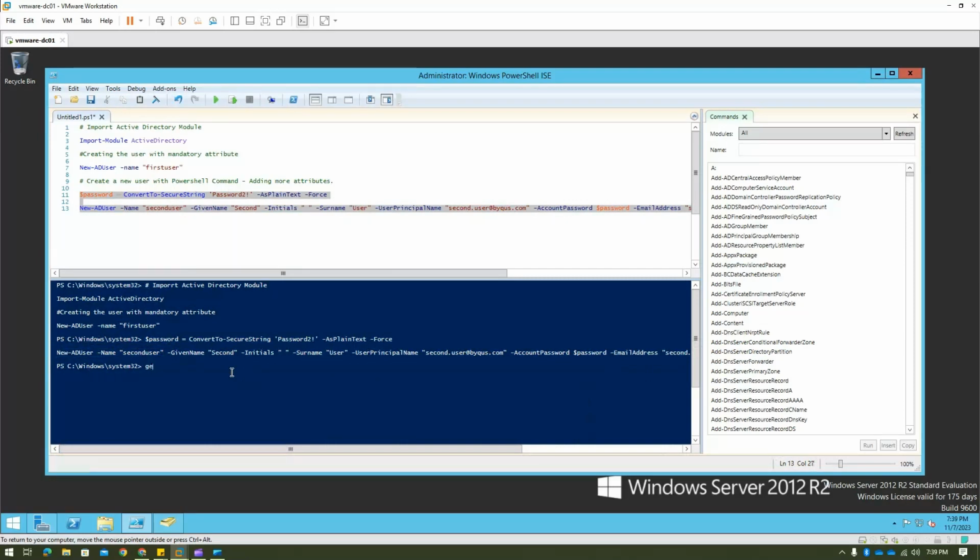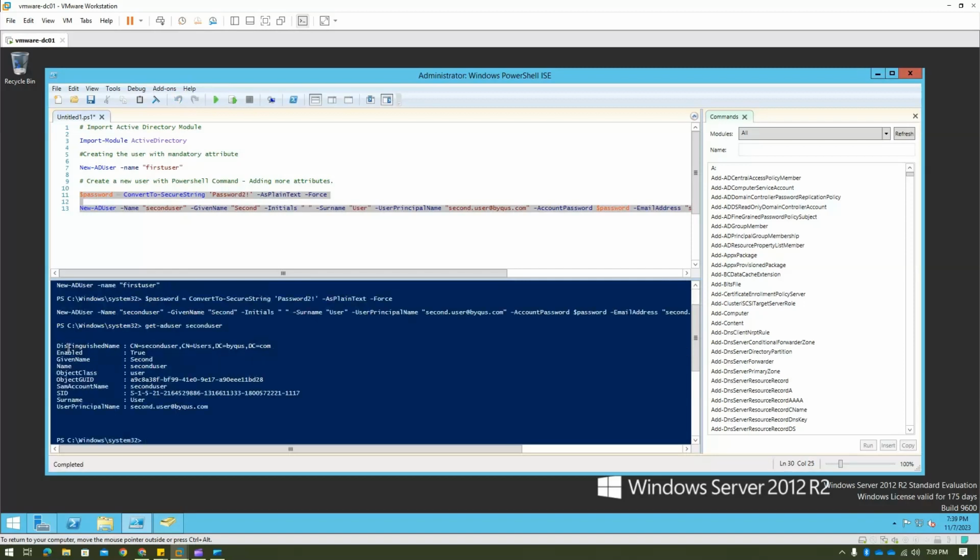If you want to see if the account is created, click on Get-ADUser. What was the name we put? Second user, second user, and we will enter. So you see this user is created, right?